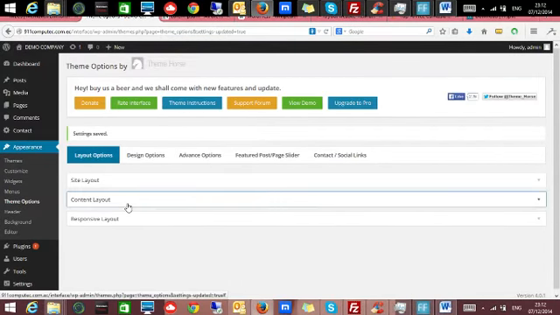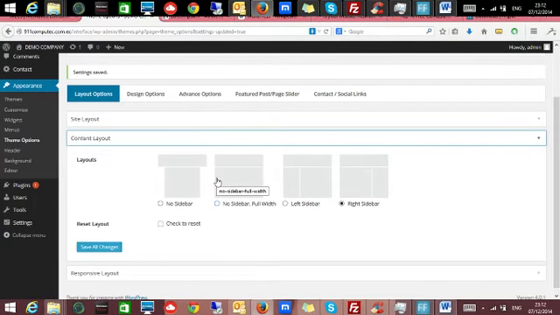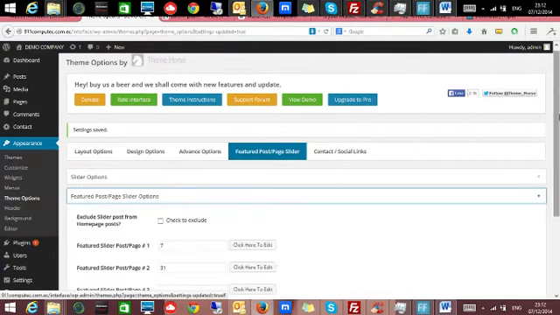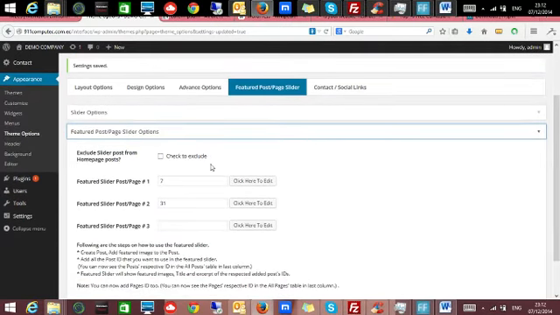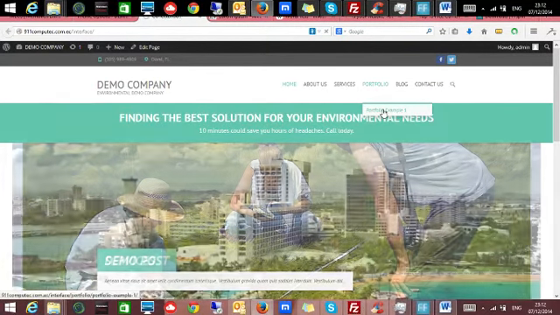Now put content layout. Okay, now we don't need that part. Sorry, we have to go back to featured, and now feature post and slider options. Since we only chose that we want 3 slides, we only have 3 options here. So now, where do we get this page or post number? Very simple. Let's go back to the page we just created, which is now here, portfolio example 1.